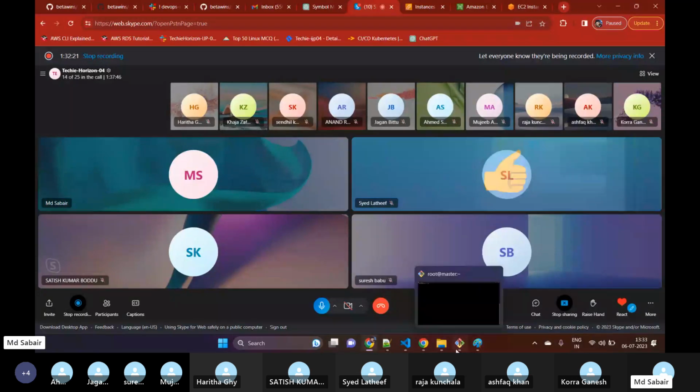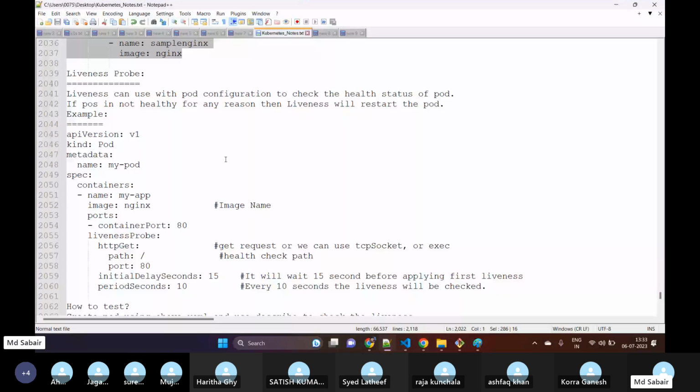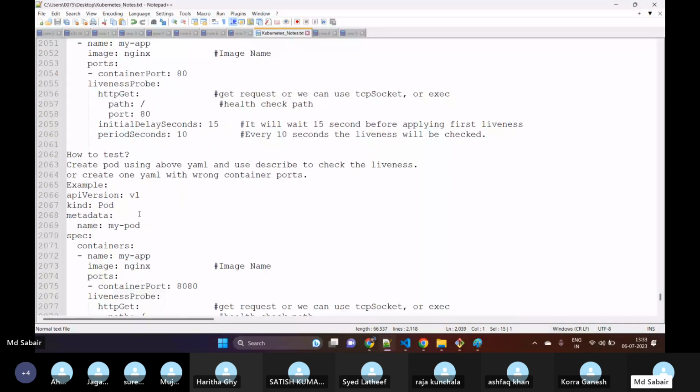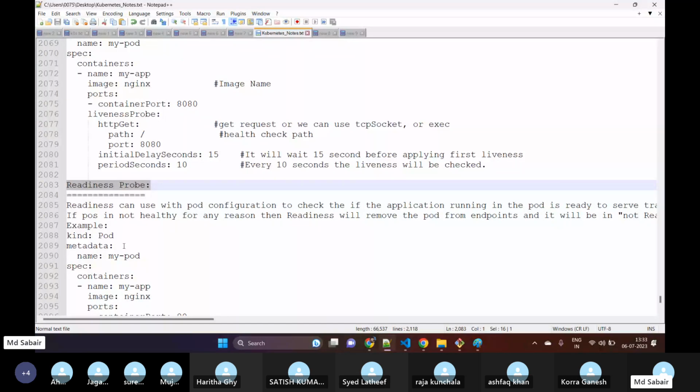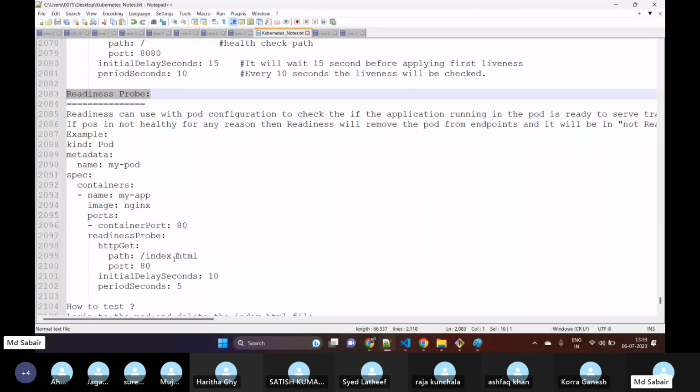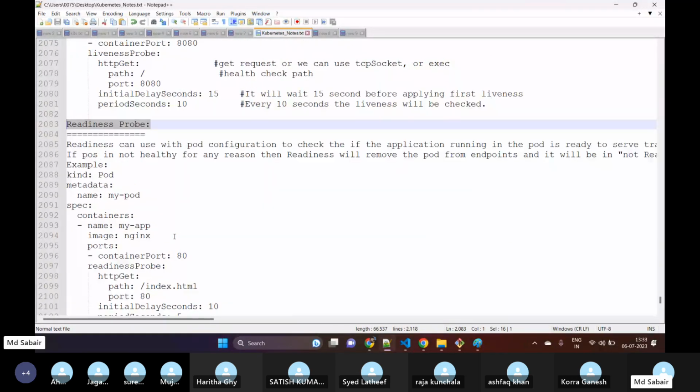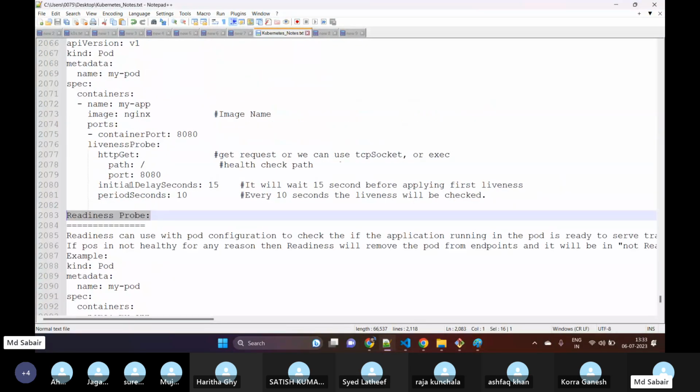So now we have something called liveness probe and readiness probe. Why do we use liveness probe and readiness probe? This is our last concept in Kubernetes, I mean, in our training. We have Helm charts and we have ingress, egress, and load balancer. That part, as of now, we will not be covering because that is not much important. So we'll be stopping with this.